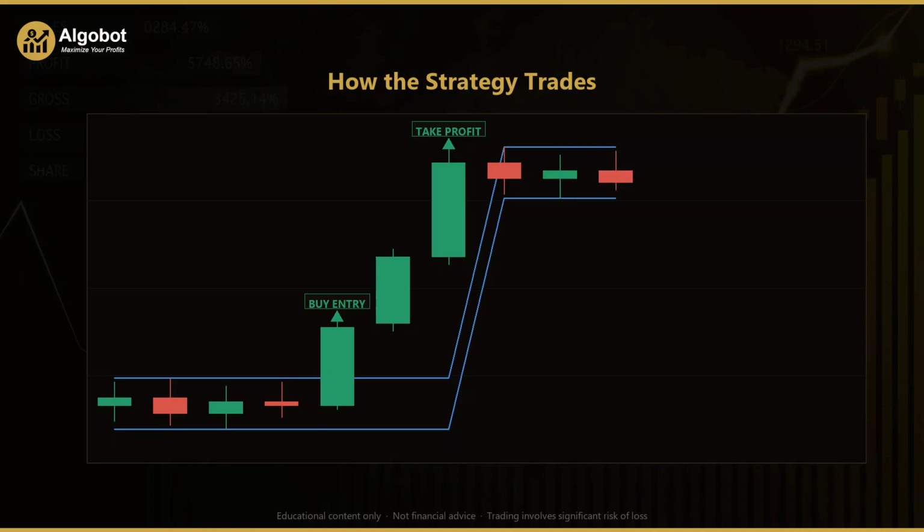the long signal. The buy marker appears here, with the stop loss tucked just below the low of that breakout candle. From there, price pushes higher, and a couple of candles later it reaches the take profit level, set at twice the distance to the stop. That completes the long sequence.